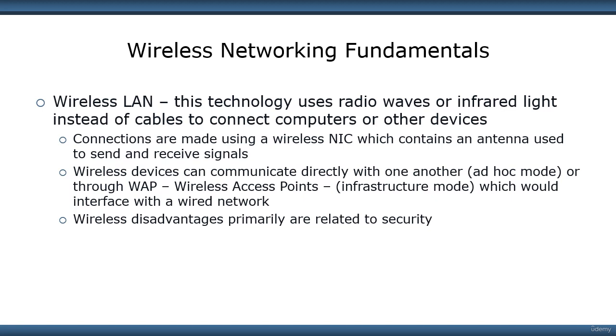Access points are by far the most common, which we've already talked about, and they would interface with a wired network. If nothing else, just interfacing with a cable or DSL modem to provide internet connectivity, so the access point is acting as a hotspot, right? But it's still infrastructure mode. Anytime you have an access point, you're in infrastructure mode. Ad hoc is direct computer to computer.